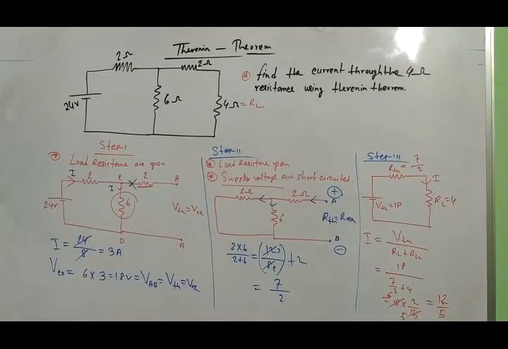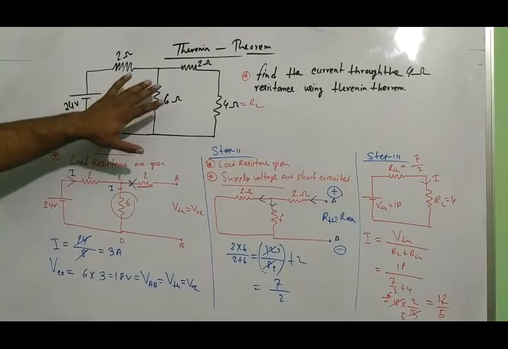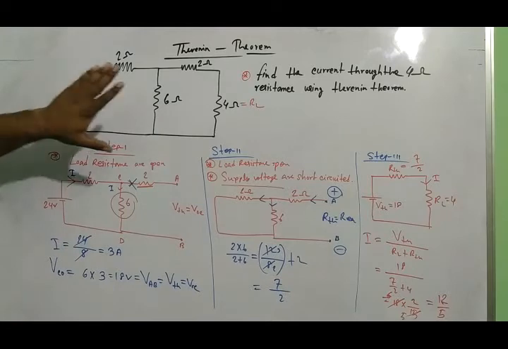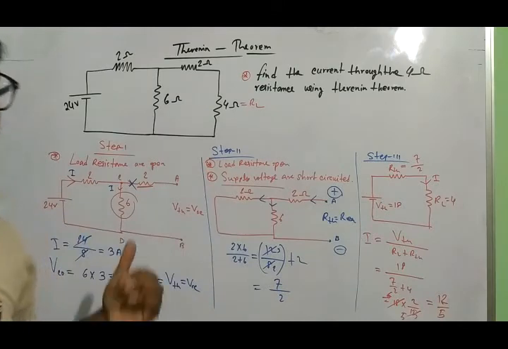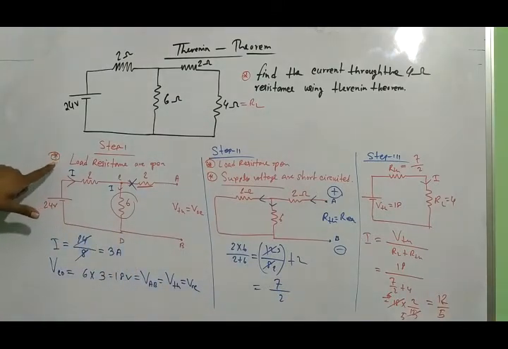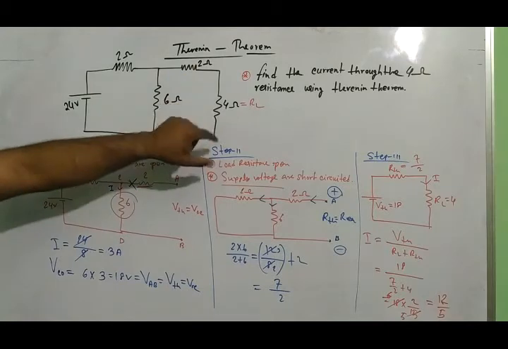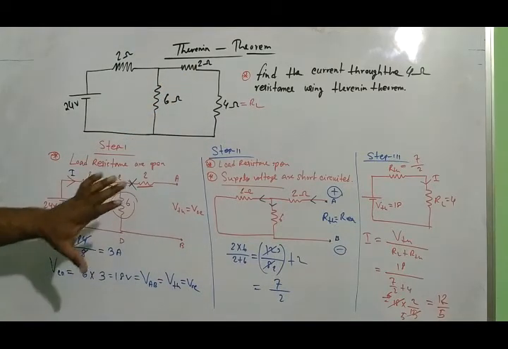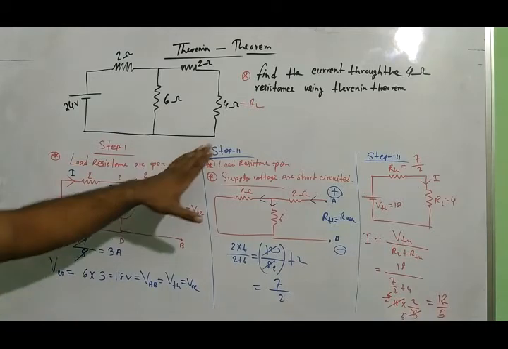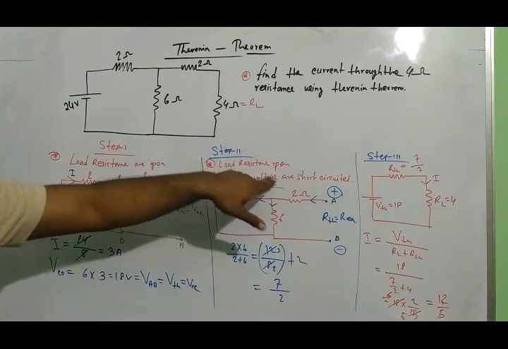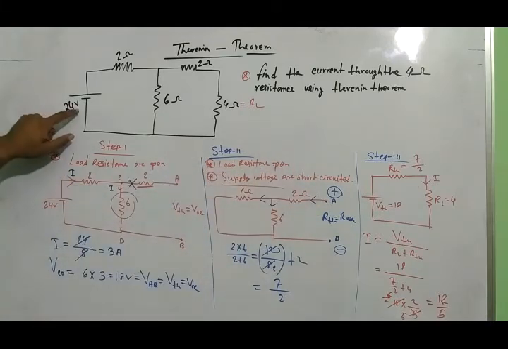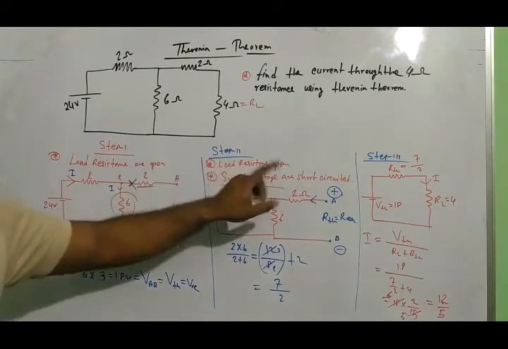So now I am starting your next topic, Norton Theorem. First, how to solve Thevenin Theorem? At first I take a circuit, arbitrarily, and from this circuit I do step 1, step 2, step 3. In the first step, the load resistance is open and I find VTH. After finding VTH, I do step 2. In step 2, the load resistance is open and the supply voltage is short circuited. If it is a current supply, then the supply is open circuited.